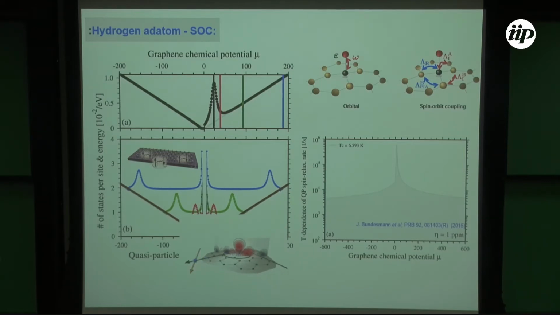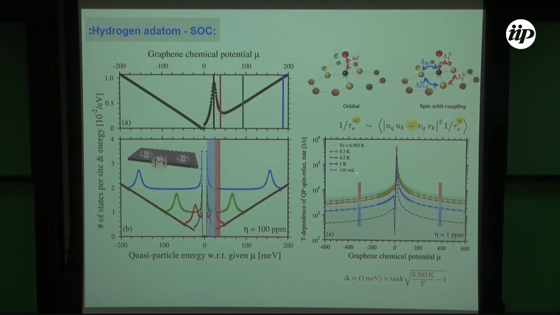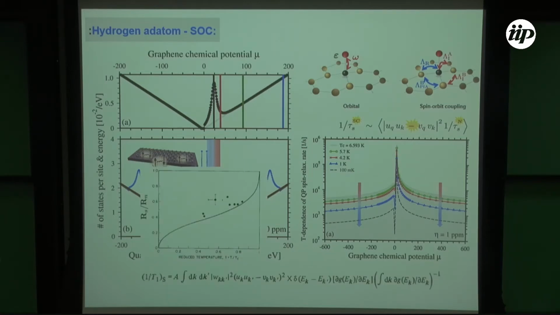And now let's see what happens if we are lowering the temperature. So now I'm going to the superconducting phase, and I'm slowly lowering the temperature, so the gap is larger and larger. And what you are seeing is what we already know from Yafet. So the spin relaxation as a function of temperature, if I'm cooling and cooling, is going down. This is, let's say, the boring result, something which was anticipated by Yafet in 1983.